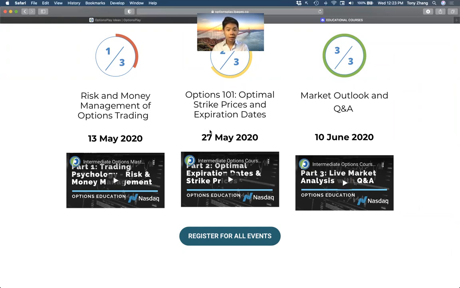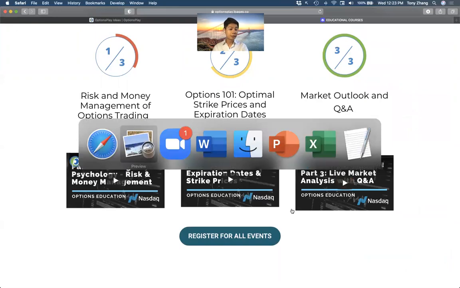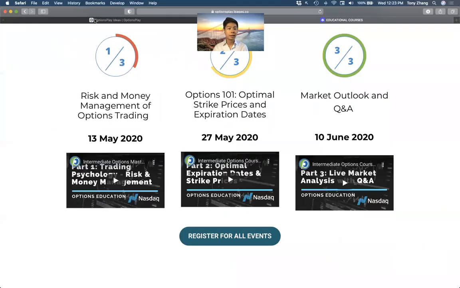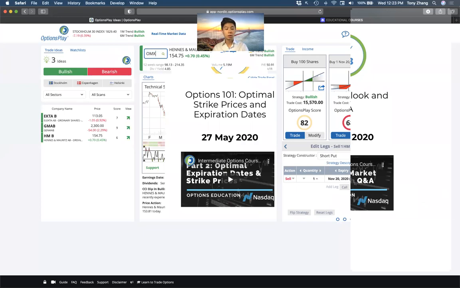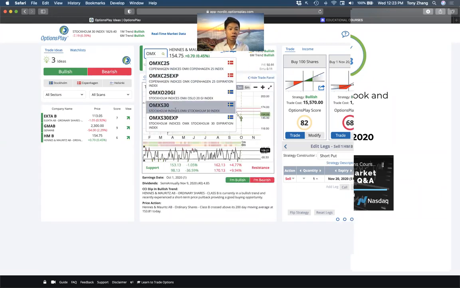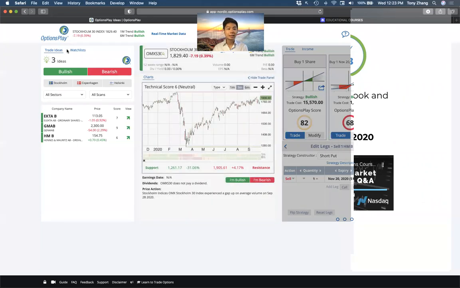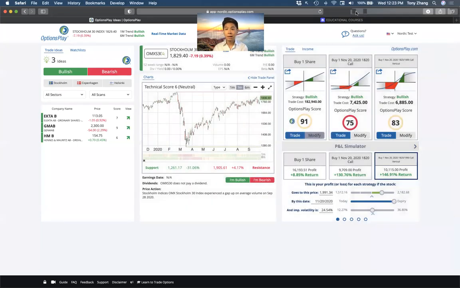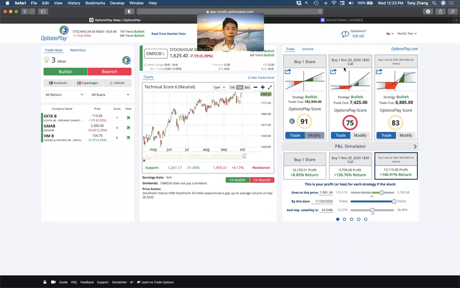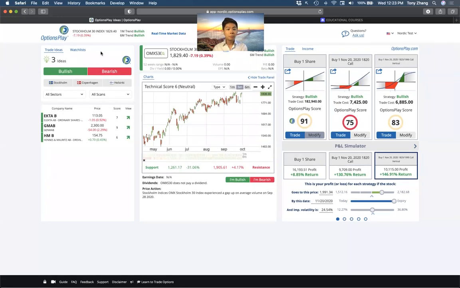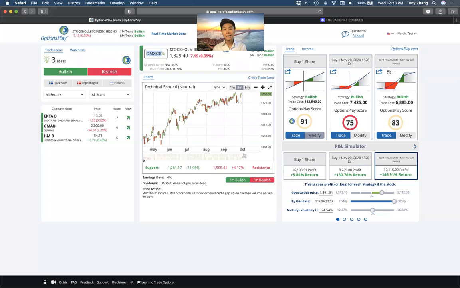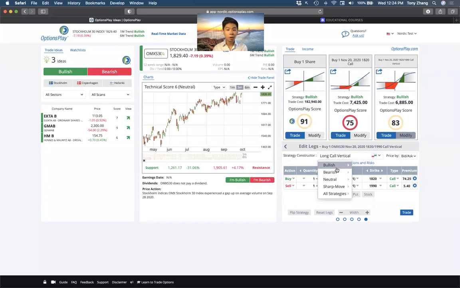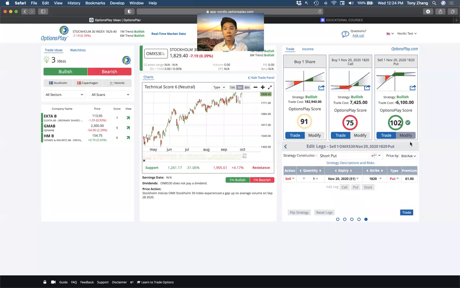How can I buy the OMX S30 index? Is it the same or different? It is exactly the same. The OMX S30, just understand, is a cash settled index, which means that you are trading just the index itself. You can never take delivery of the index because it's not a physical asset. There's no underlying stock. The only thing that you can similarly do is trade futures on it. So if you want to buy a call option on the OMX S30, you can certainly do that. The symbol for that is simply OMX S30, and you can buy call options, you can sell put options, you can do all of that using this tool.